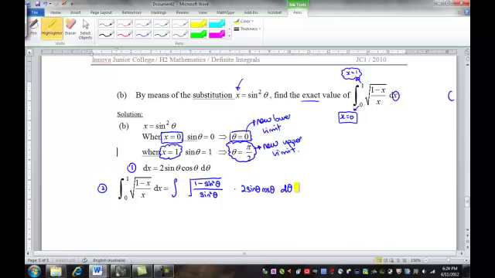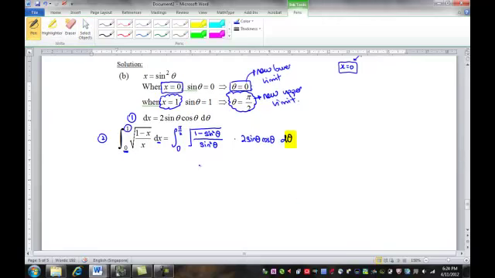Now, because the new variable that you're integrating with respect to has been changed to theta, that is why the lower limit and the upper limit have to be theta values. So, when x was 0, theta will become 0 as well. When x is 1, theta is pi over 2. Alright, so let me remind you one more time. We need to change the upper limit and the lower limit accordingly. Okay? So let me carry on.